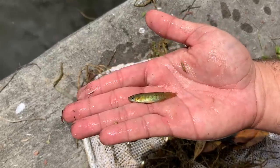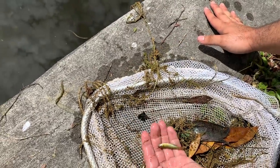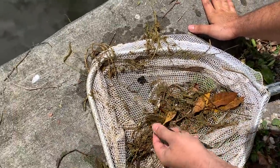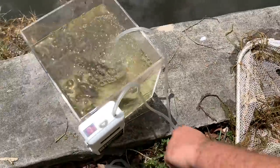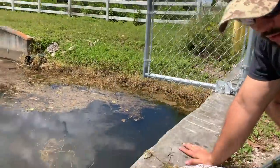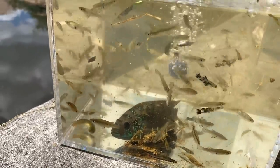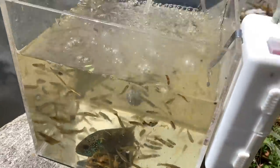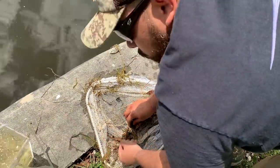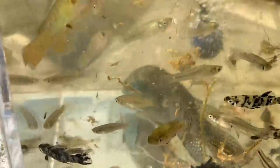It looks like a mud minnow but it's like rainbow - it's so cute! There's gonna be a lot of comments in this video because there's a lot of identifying to do - a lot of cool stuff in this little ecosystem. Those colors are amazing. The bushes are the way to go - whatever's inside the little bush and the brush, you get a lot of colors. Look at that!